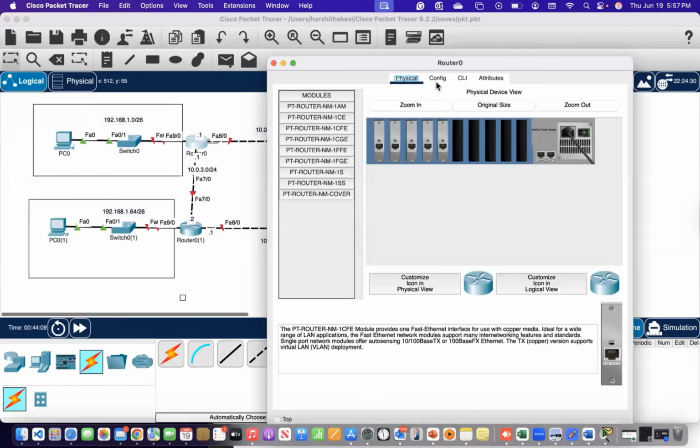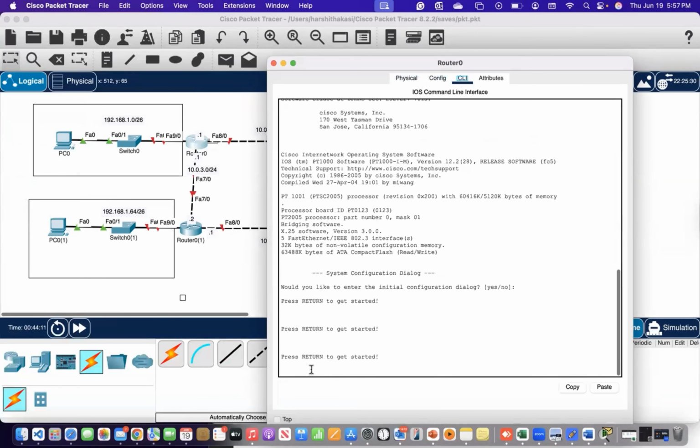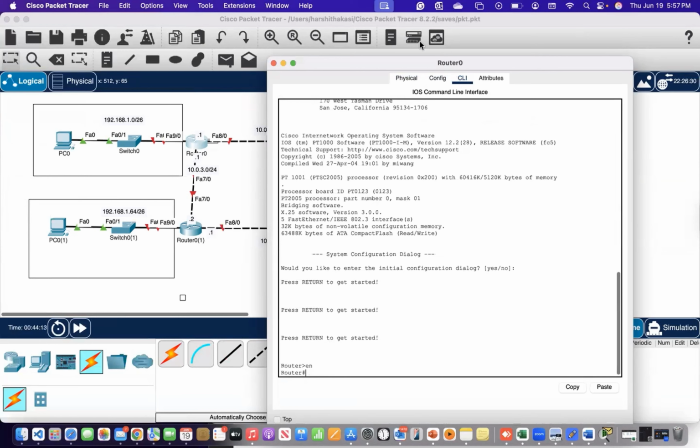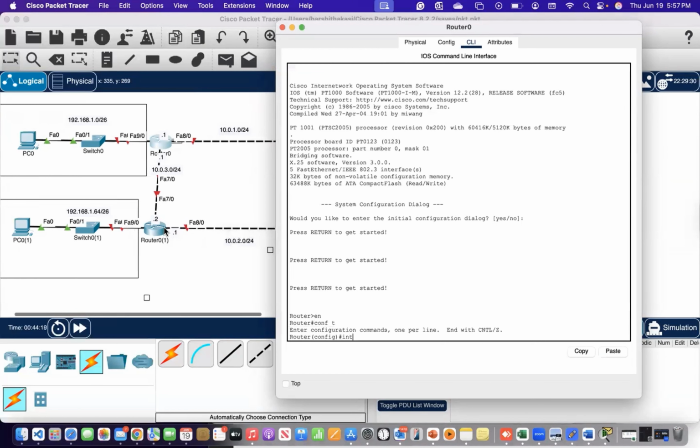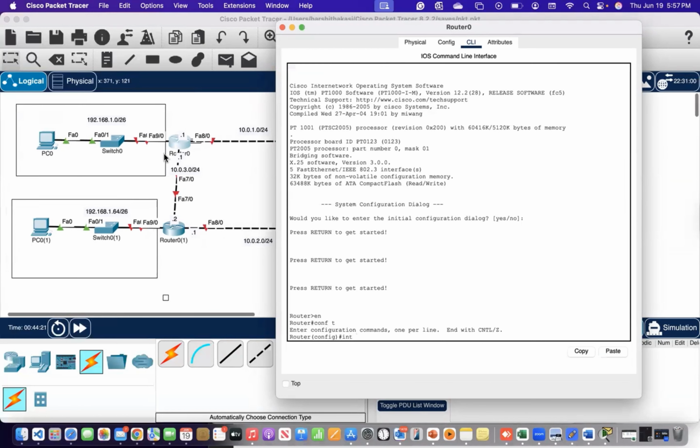So for router 1, go to the CLI and enable, go to the configuration terminal, and we need to go to interface. Let's configure FA9/0 first.